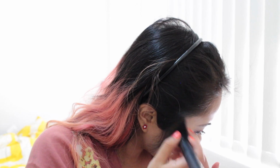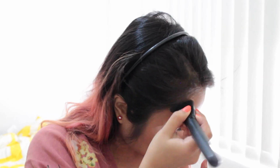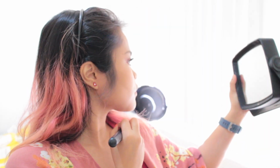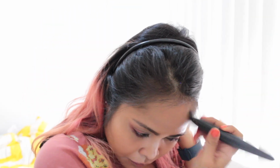it does give a very soft, shadowy look on my skin because I am a bit tan. But if you are darker skinned than me, I am a medium skin tone, do not get the Physicians Formula butter bronzer because I don't think it will show up on your face.